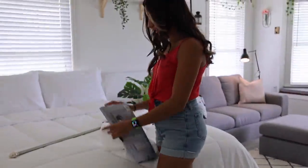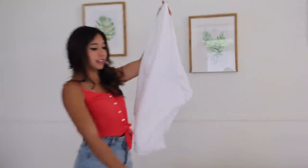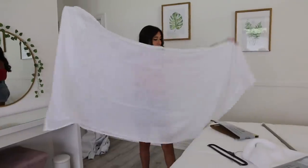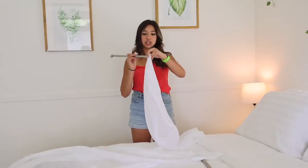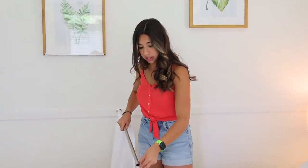So we got these little curtains. Okay, so these curtains were like $15, but it comes with two panels. If they're really short, we're gonna have a big problem, because this actually does not look too bad. If you don't look at it, you can't really tell that it looks like a fly net. But I think it's because we touched it, so we know the fabric. I like how it comes with two panels, because it's gonna look ugly if it's just one.